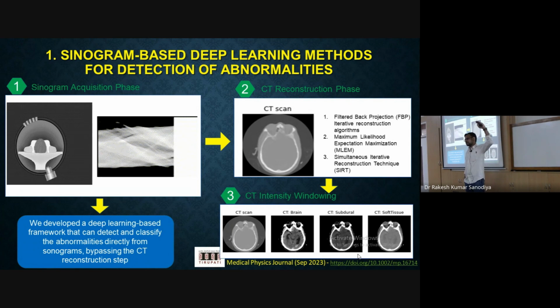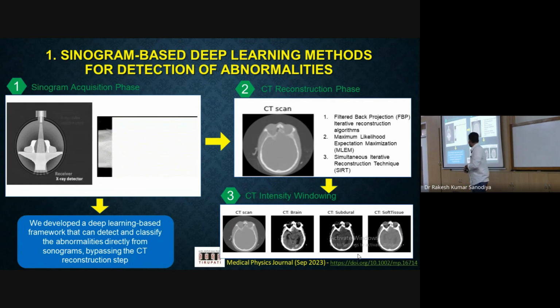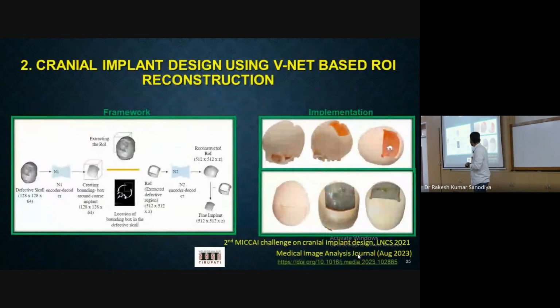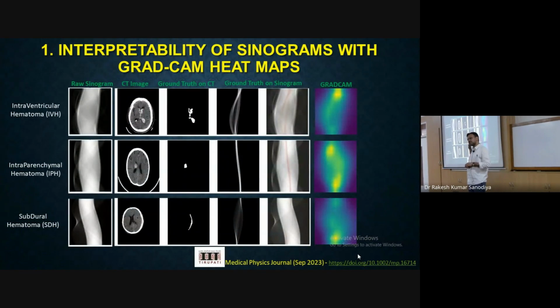Now the bar is what detection accuracies you would get with the CT image. With all the different kinds of methods that we use, it is now able to give results on par with what you get with the CT image. Again, don't think of it as a substitution for a CT image. Of course, the CT image comes from sinograms only, but still you need CT for the final call by the doctor. So that reconstruction will be done.